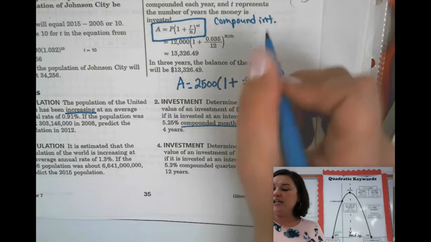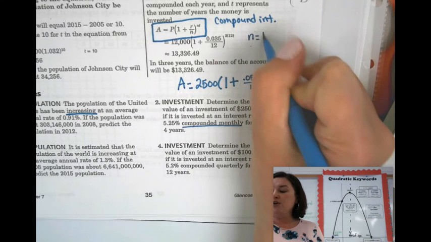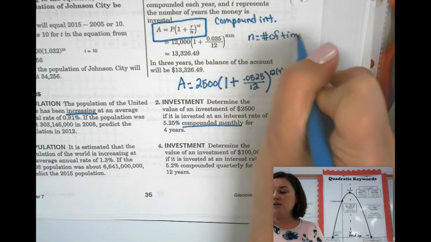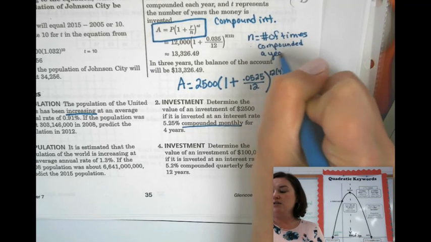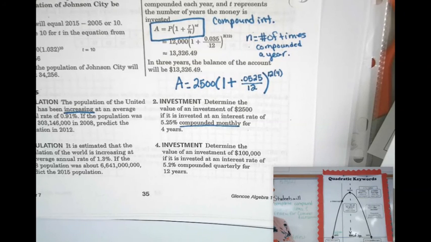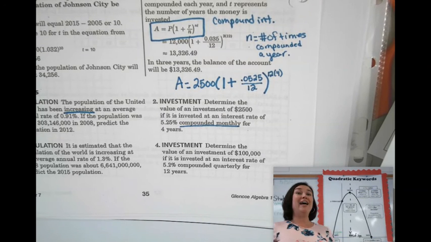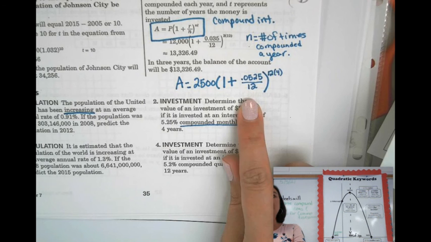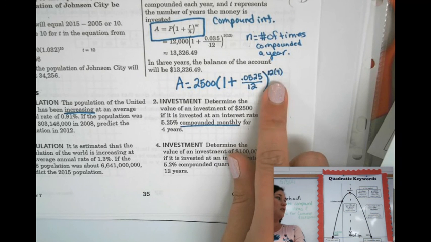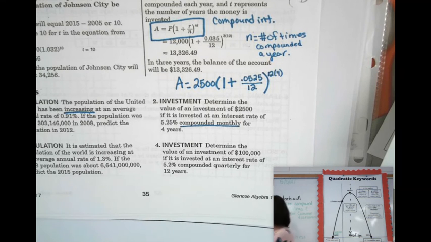So right here on this page where N is, you want to put number of times compounded a year. Once you've got that, it's just a matter of typing it into Desmos. So if you can get the formula in, it is very much like the formula we just had. We just have to divide the rate by how many times a year and multiply the exponent by how many times a year. Because you have to think, it's happening 12 times over a year, so that's why it's divided by 12. And it's happening 12 times a year for 4 years, that's why this one is multiplied by 12. So now we're going to go to Desmos and type that in.